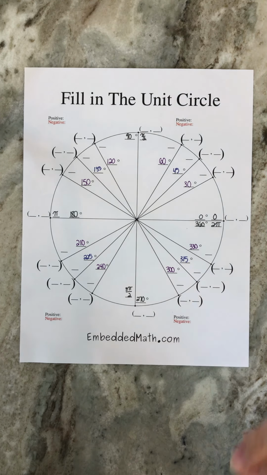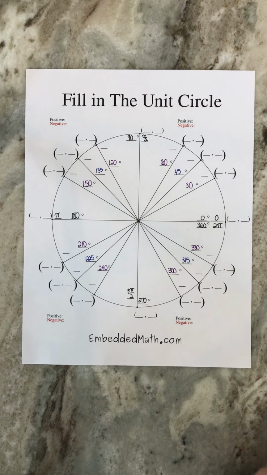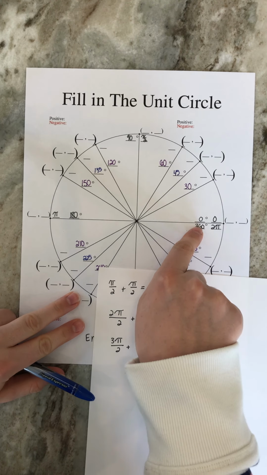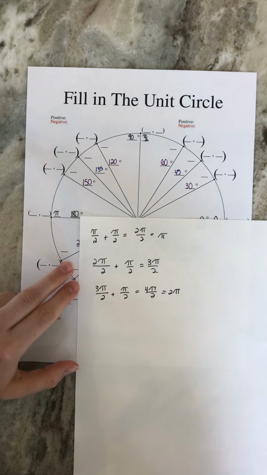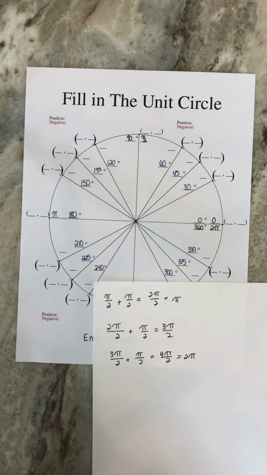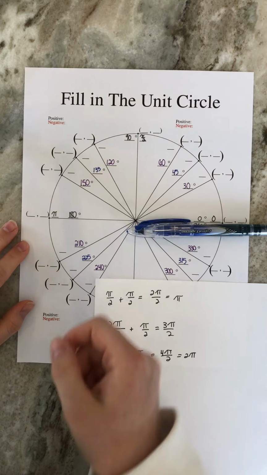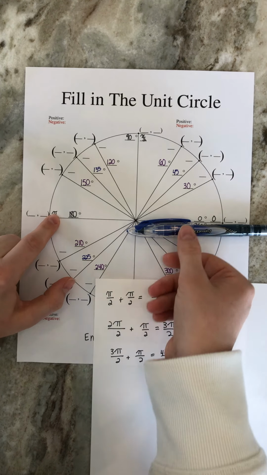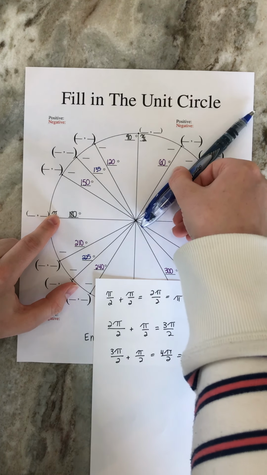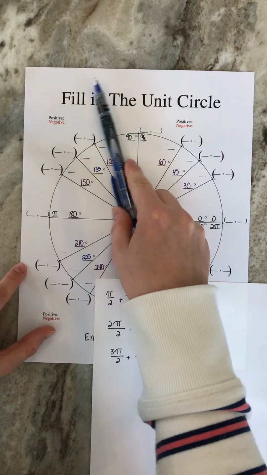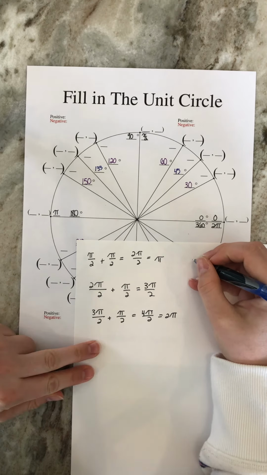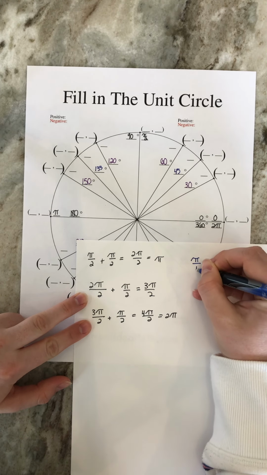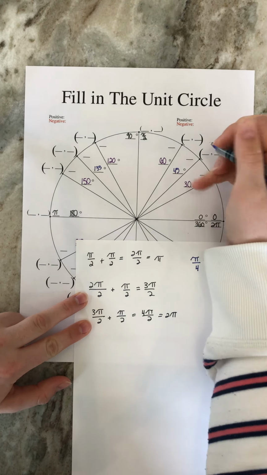Let's do our 45-degree angle rotations. So halfway between 0 and pi over 2. That's pi over 2 divided by 2. You could also think of this as, okay, how many 45-degree angle rotations do I have between 0 and pi? So I have from here to here is 1, 2, 3, 4. So if I took that pi and I said, okay, pi divided by 4, that's 45 degrees.